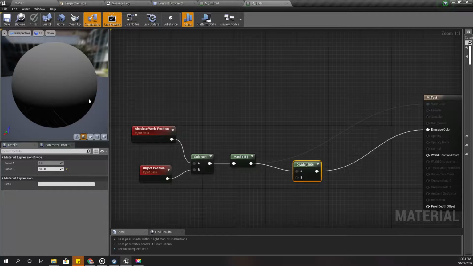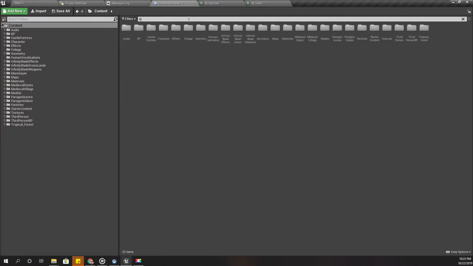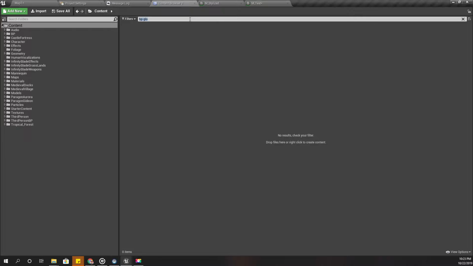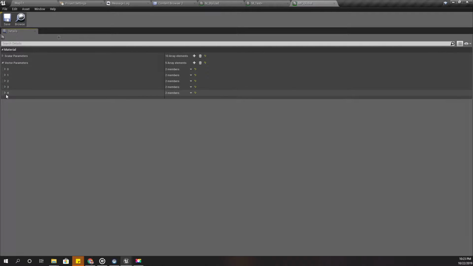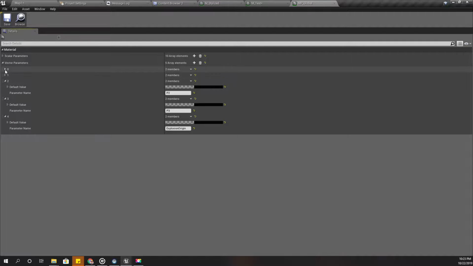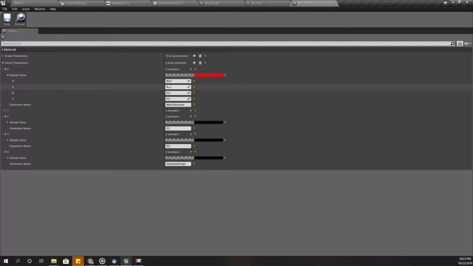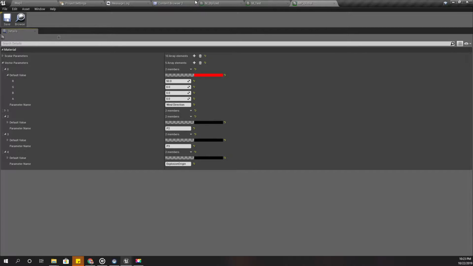Let me show you. I have defined this wind direction parameter here in my MP_Global material parameter collection.